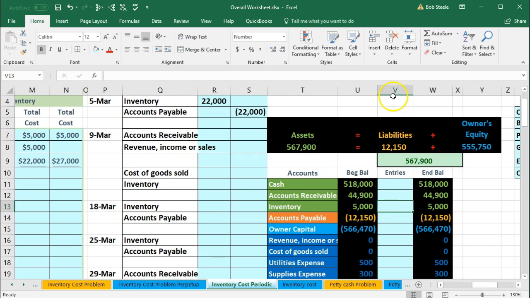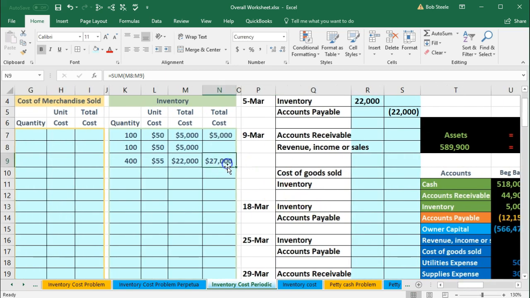So we are in V13. It started at 5,000. That was our beginning balance. We're going to post our adjustment here, that's 22,000, to see the adjustment to the ending inventory in journal entry form and posting to the worksheet format. So we will say equals, point to this 22,000 and enter. We go from 5,000 up by 22,000 to 27,000. That then matches what is on our worksheet.